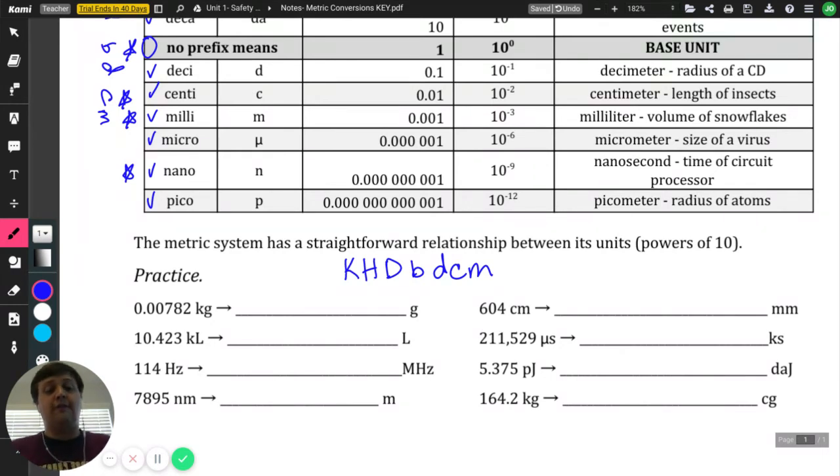Okay, now I'm asked to actually convert these things from, for instance, this one is to go from kilograms into grams. So here's how you do that. Okay, so I've got kilograms. Well, kilo is my prefix, right? So I'm starting here at kilo, at the K. And I'm trying to go to grams. Well, grams is my base unit. So I'm trying to go from the K down to the B. I'm going to go 1, 2, 3 times. I moved it 3 times. Which direction did I move it? I moved it 3 times to the right.